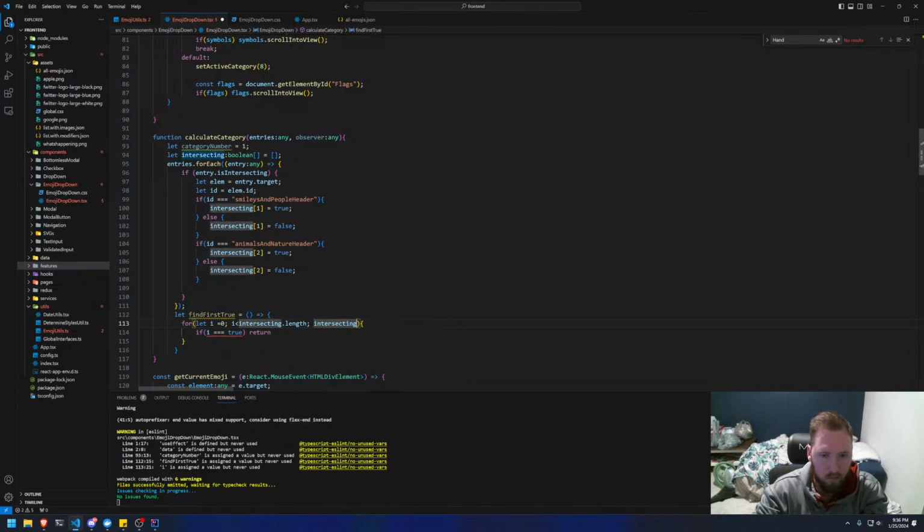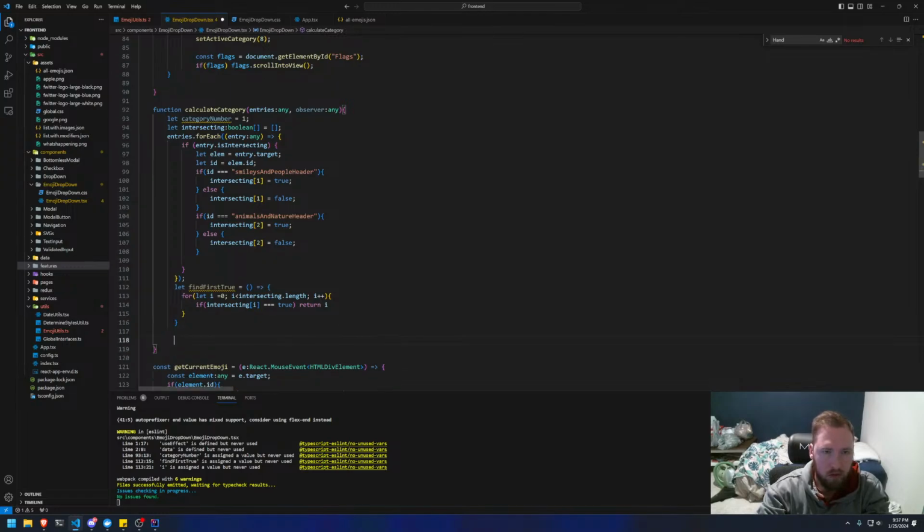We need an index here, and then if intersecting I is true, we'll return I, and then we'll go ahead and do set active category to find first true, and this will return a number.